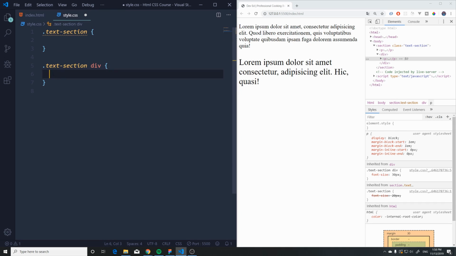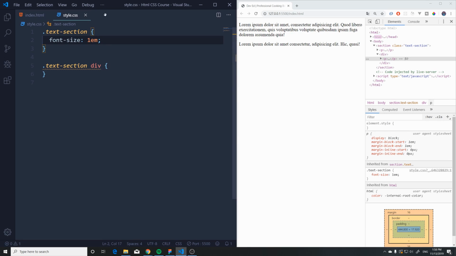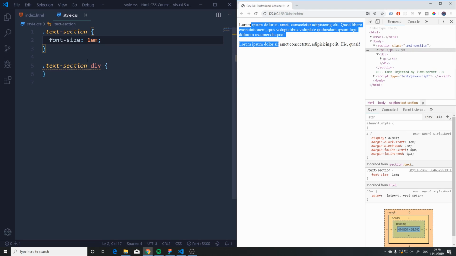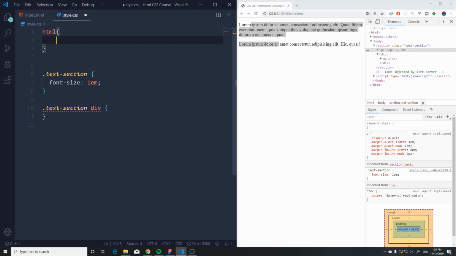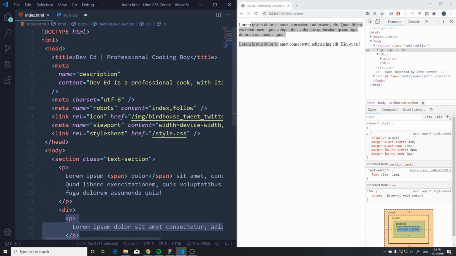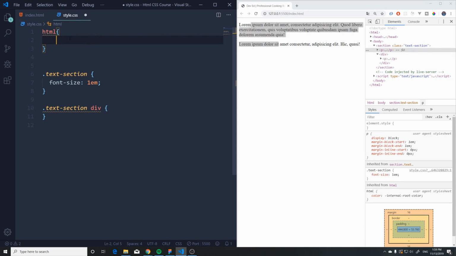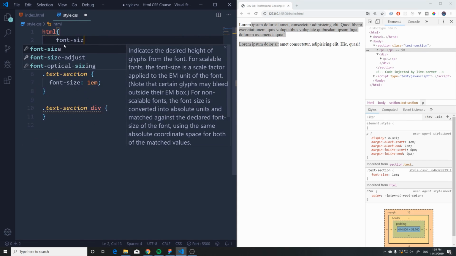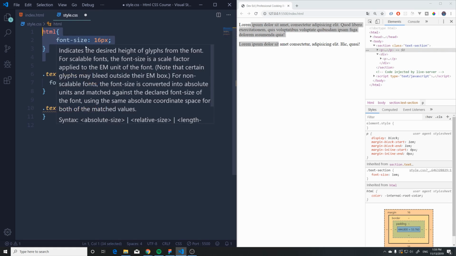Let's get rid of everything. I'm gonna say font size 1em. All right, hit save. And by default, that's gonna be 16 pixels. And there is actually a secret little thing here that we don't know, but HTML sets the pixel size, and HTML, by the way, is the root element of our website here. So this one gets set by default to a font size of 16 pixels, okay? We cannot see this, but this is happening kind of behind the scenes.